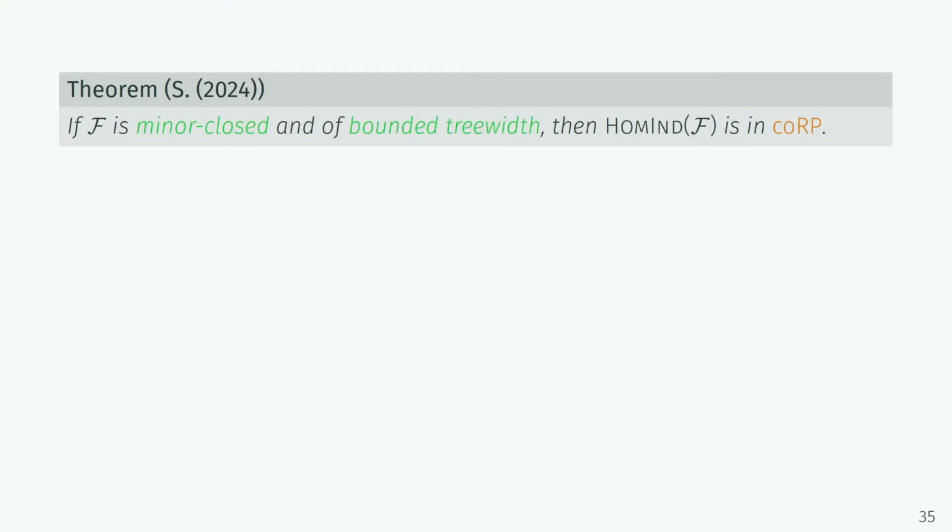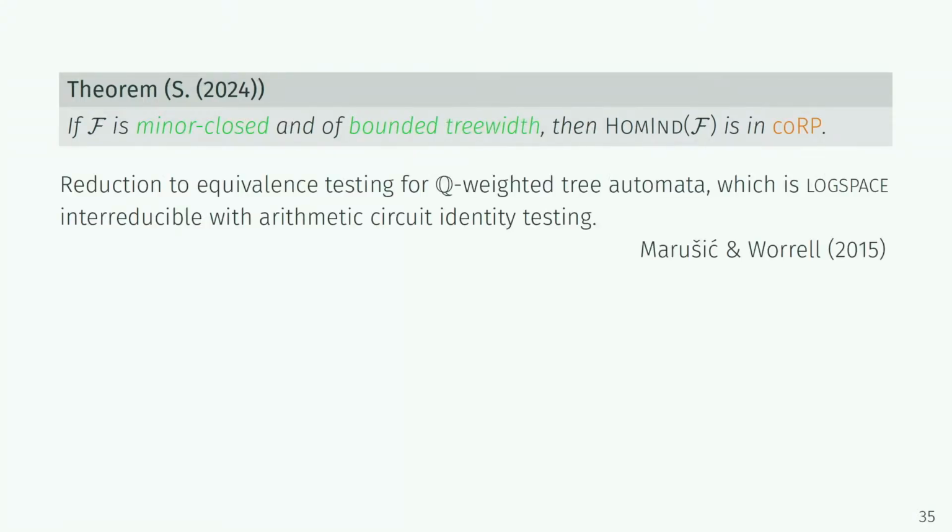We have two meta-theorems somehow that tell us what the complexity of this problem is for a wide collection of graph classes. So first of all, if the graph class is minor closed and of bounded tree width, now this is any minor closed graph class of bounded tree width, not just the class of all graphs of a certain tree width, then the problem is in randomized polynomial time. Okay, and the proof is basically by reduction to what is called Q-weighted tree automata equivalence testing. And this also shows that you have to use randomization unless you solve some deep problem in complexity. So I think I can also prove the backwards direction, at least a relaxed version of that. So you are basically in this world of arithmetic circuit identity testing. This is the complexity in which this problem somehow lies.